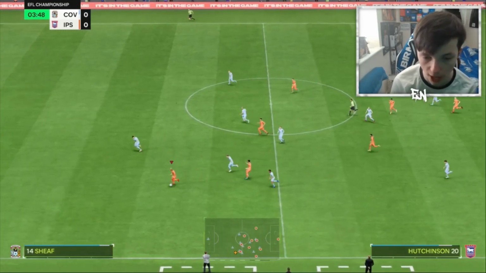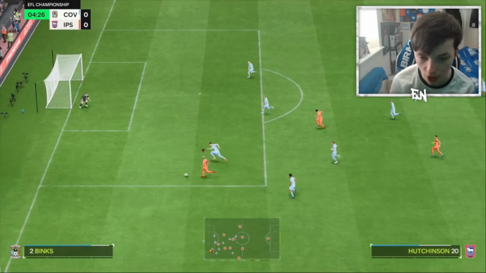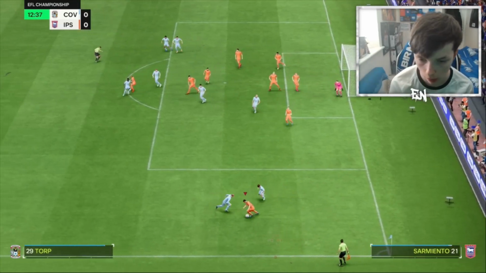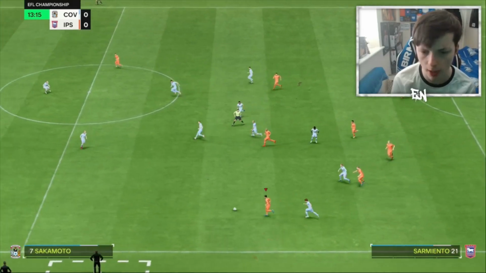Hamadi heads the ball down. Saramentino to Hutchinson. Amari Hutchinson now drawing down the left side. Nice bit of skill from Hutchinson. Good challenge from Binks. Oh, Saramentino. He is so good. I really like Saramentino, man.